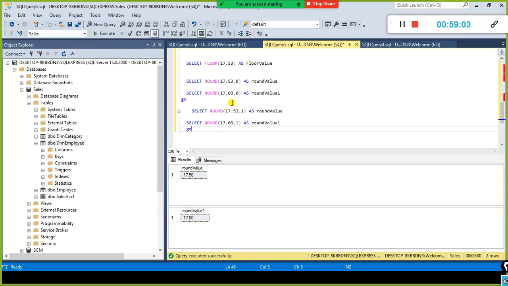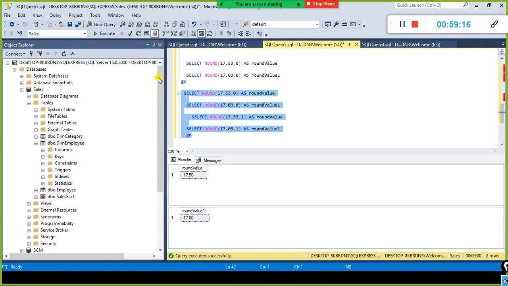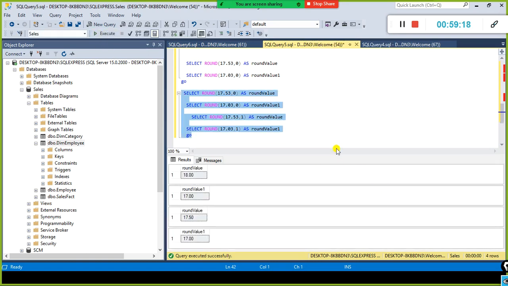So earlier we saw, or what we will do is, for our understanding, I just select everything. I'll put these round related functions in a single batch, so that we can compare the output side by side. See, 17.53 got rounded to the next integer value 18, and this one 17, and in this case the same thing, but when I mentioned 1 as the second argument, it rounded only this decimal value 0.53. 0.53 now became 0.50.